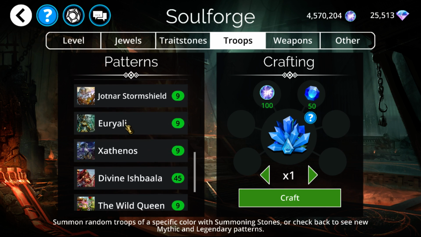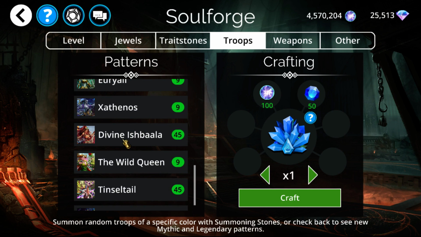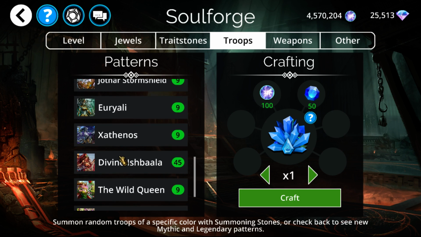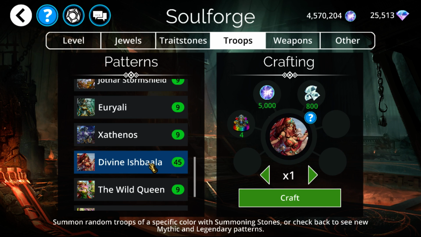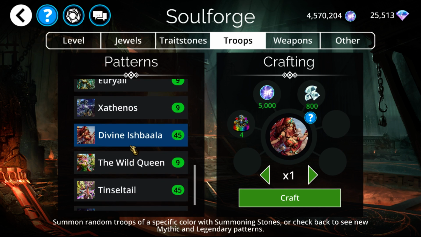So, Soulforge this week, we have Divinish Bala. As far as the legends are concerned, the only legend that's actually viable this week. You'd probably want to get this simply because Quillen came in pretty recently, a couple weeks ago, and if you don't already have that combo, Quillen into Divinish Bala fully traded is a very, very solid combo, and is also the best way to get Bless spam currently in the game, which is also getting buffed next patch, so even more of a reason.